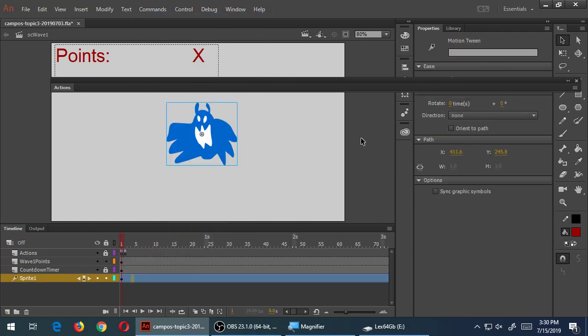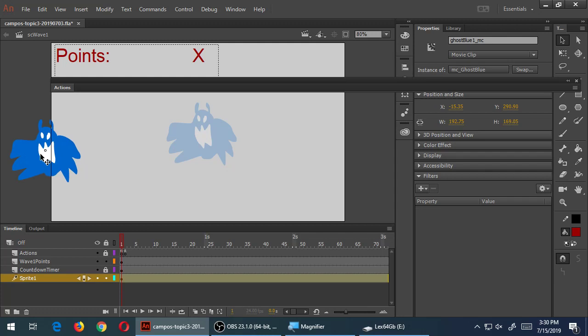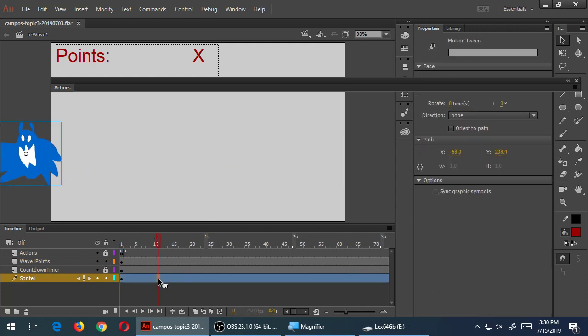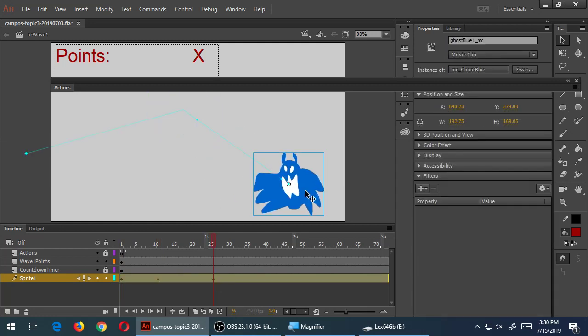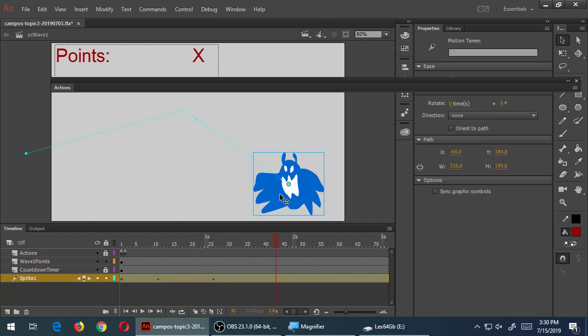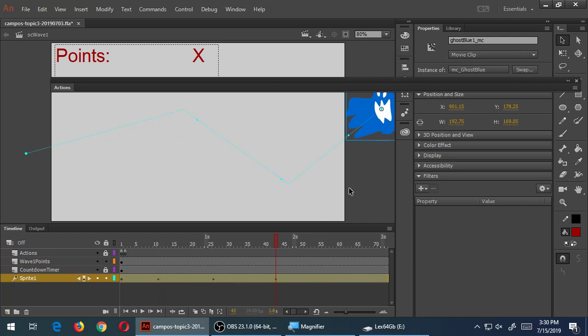A motion tween is wherever you put your object on a different frame and move it around, that's where it's going to run around to. So I've got a motion tween on the first frame. The sprite is out of the screen. The person won't know where it's coming from. I moved over some amount of frames.